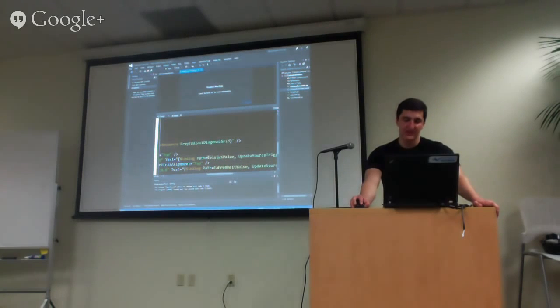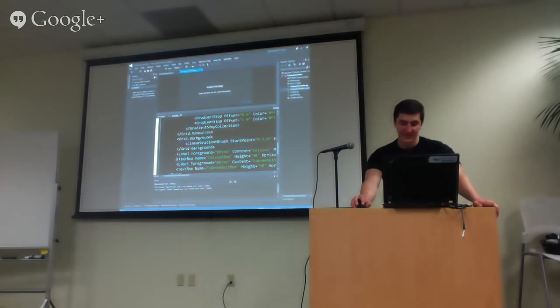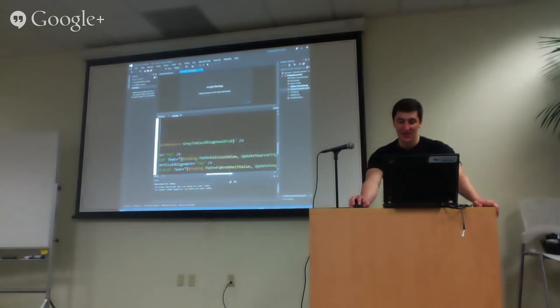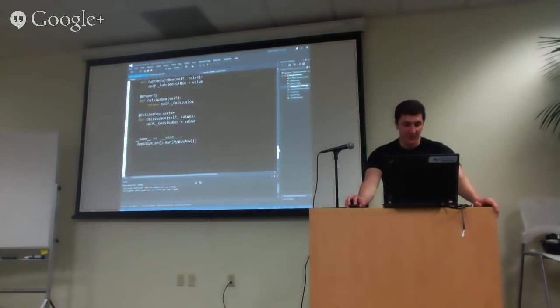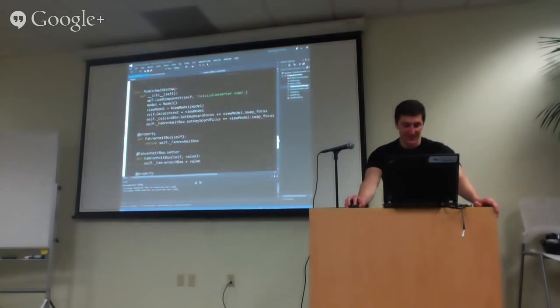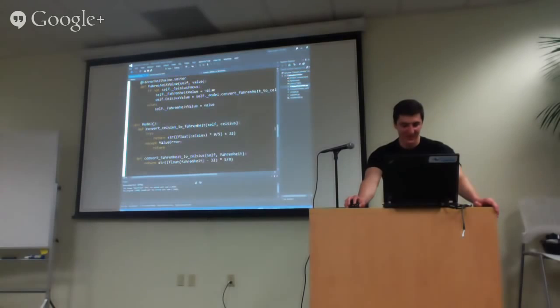So Celsius value, this is a direct reference to the view model. So this tells it that within this text box, the value that's populated there is not only going to display Celsius value, but it's also going to bind to the Celsius value. So this is the relationship between the markup and the Python. Cool.